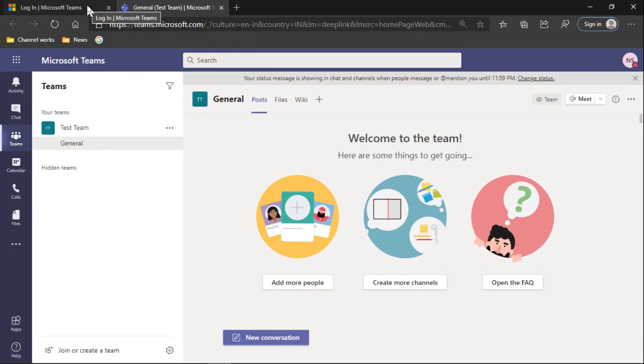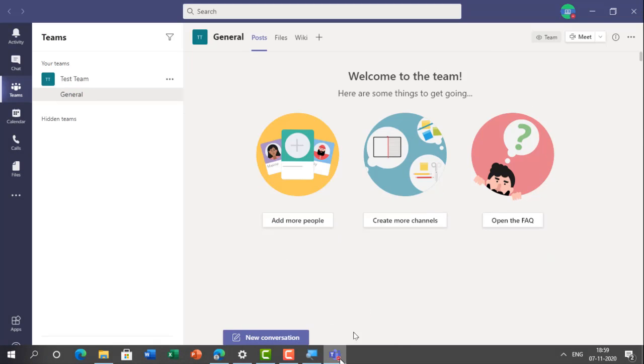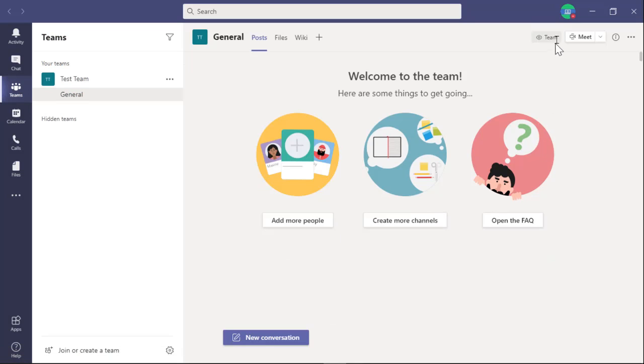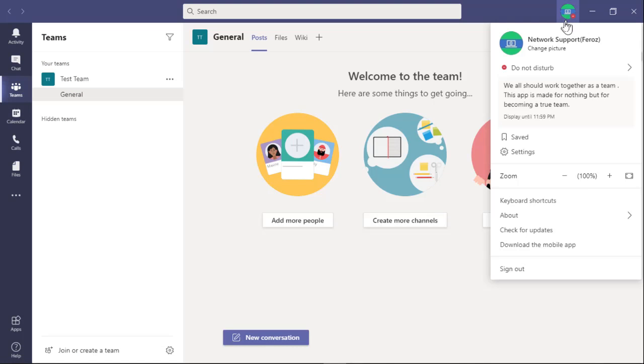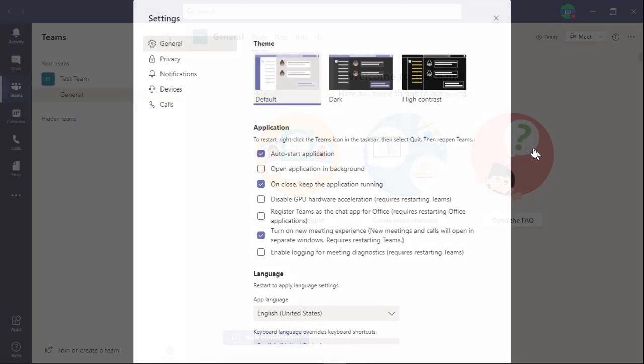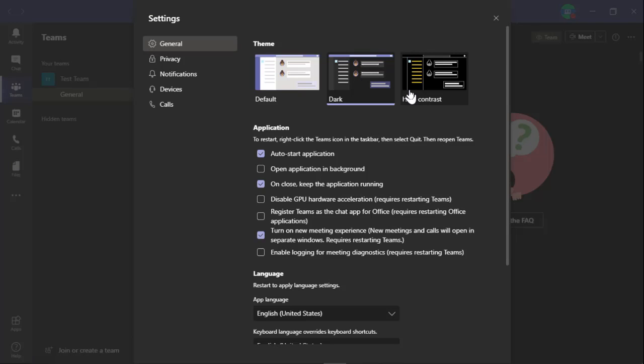Just the top places are dark. So if you want to enable the dark mode, don't enable the dark theme in your desktop settings. You have to go to Teams settings and set it as dark.